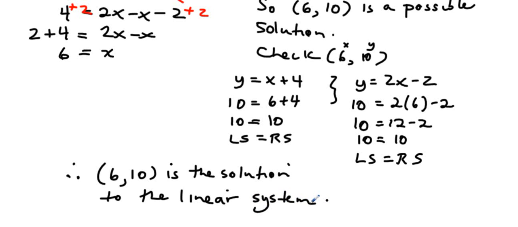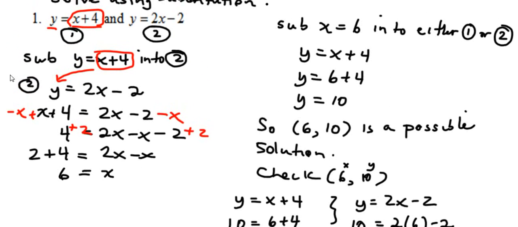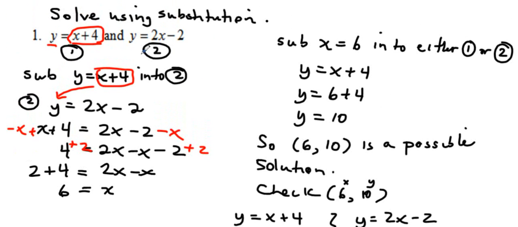It's not easy, and we're going to do some more examples, but the tricky part really goes back to up here when we generated the equation with only one variable by doing substitution. Okay, that's the tricky part. And if you don't understand that part, you really do need to make sure that you're asking me to give you some more examples or to show you in a different way. Okay, so don't be shy to ask for some more help on that. Okay, so let's look at the next example.